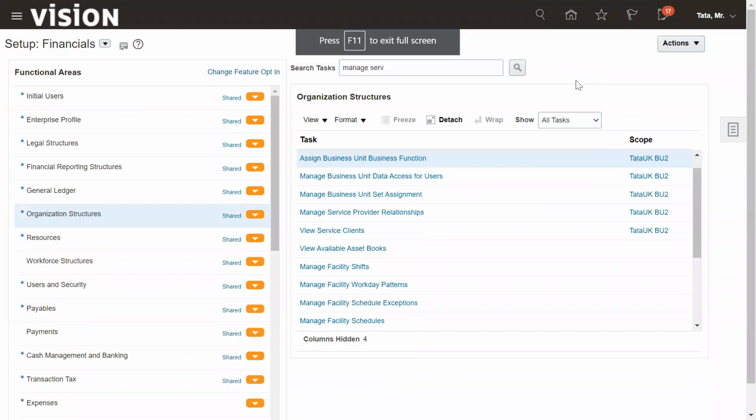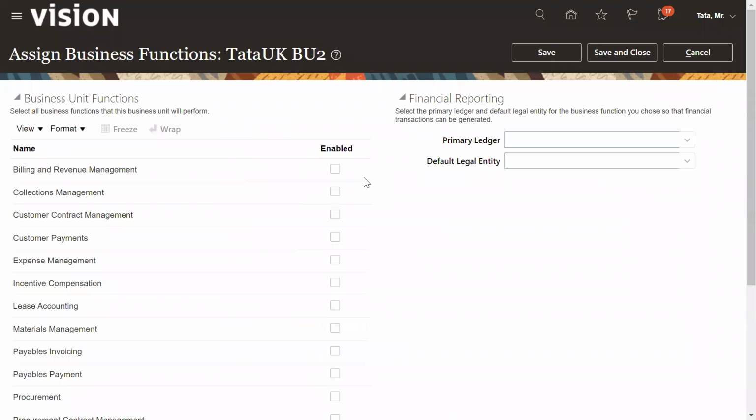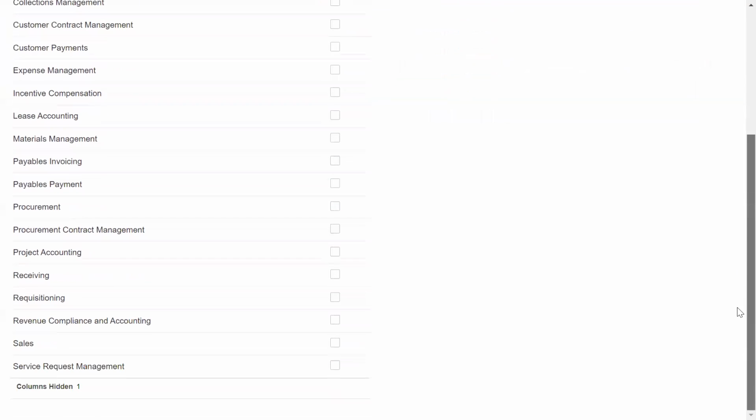To configure this, prior to a new BU, let me assign the business function to the newly created Tata BK UK BU2. I have created another BU for the demo, which is Tata BK UK BU2. I'm creating this BU only for procurement purposes.